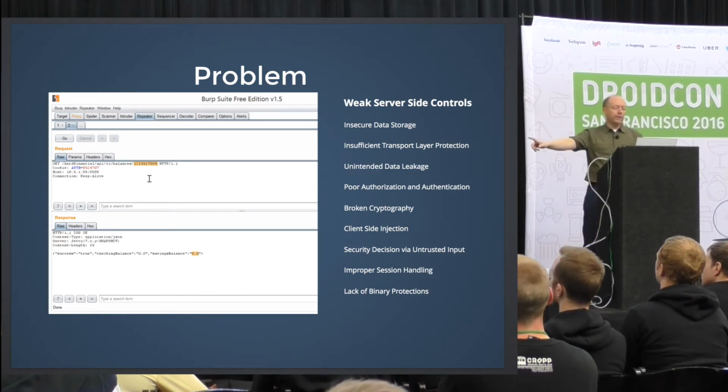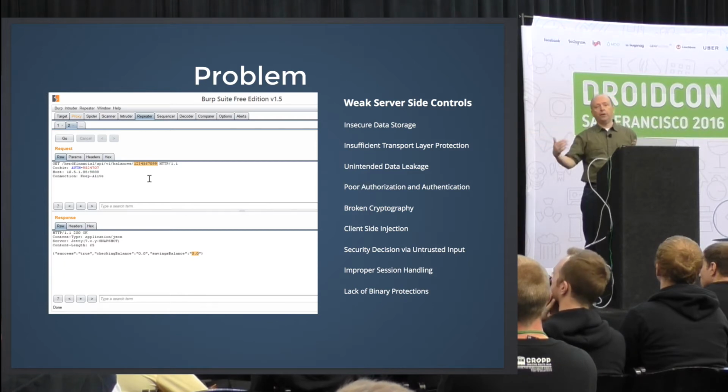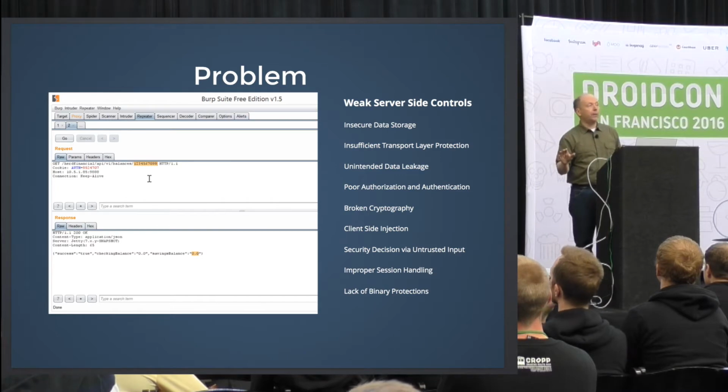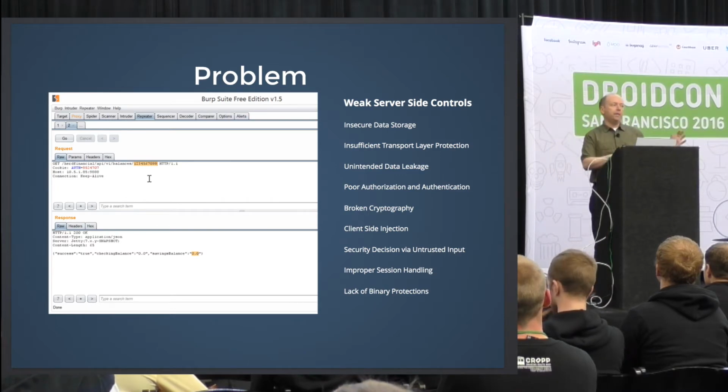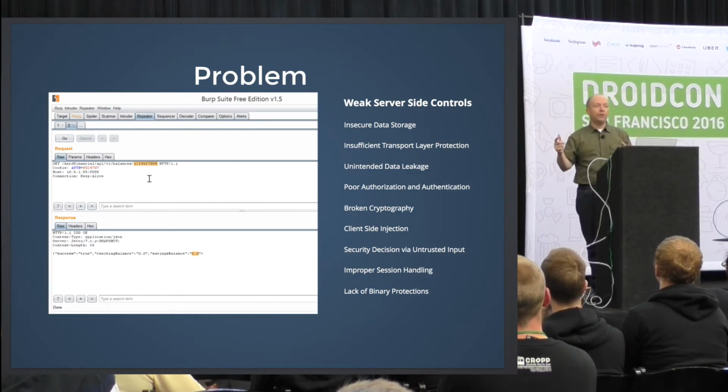So if we talk about weak server-side controls, what I'm using here is Herd Financial, which is one of the apps out there on the OWASP website. It's worth downloading and playing with just to see how different things work, because it shows you some great anti-patterns about how you should not be coding weak server-side controls. A lot of what we need to figure out on Android is not just in the Android APK. You've got to be looking at what's going on on the server as well. You've got to look at how you're forming your REST APIs, and make sure that nobody is injecting certain things or changing certain verbs to get access to things they shouldn't be allowed to access.